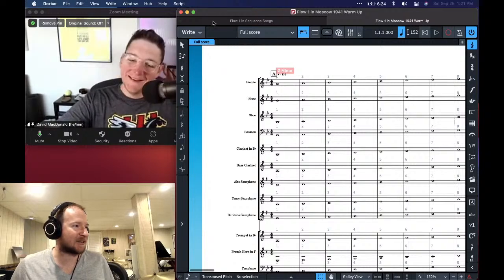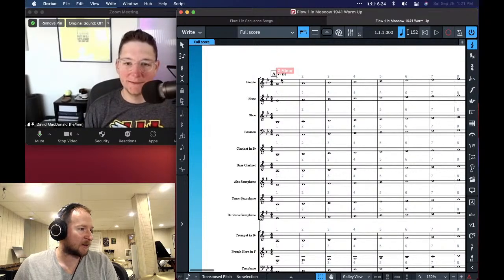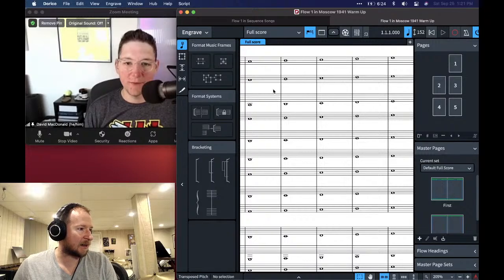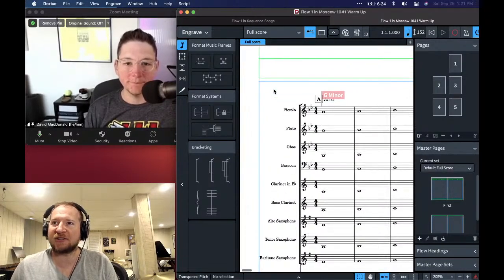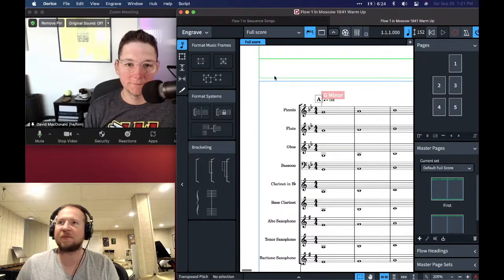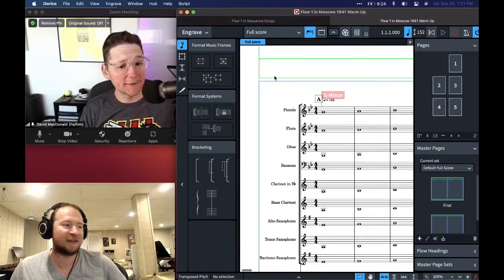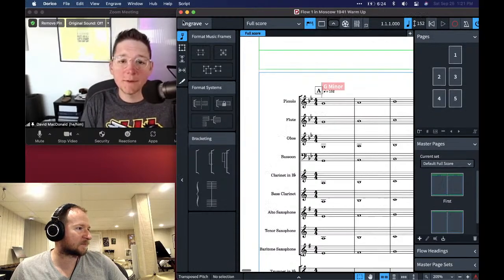Here's the deal: when I go into Engrave mode, Command 3, I should make everything show up on the screen. Wouldn't that be cool if I knew how to do that? Isn't there something that can do that? There are several things that can do that. Some of them are free, some of them you can get in the App Store.